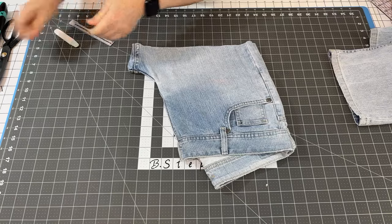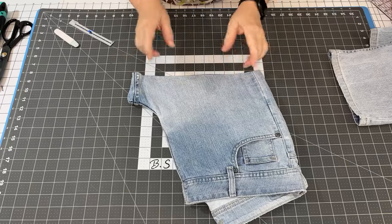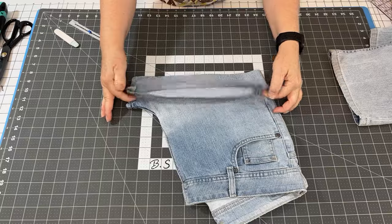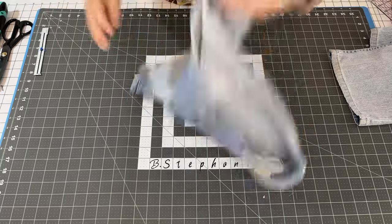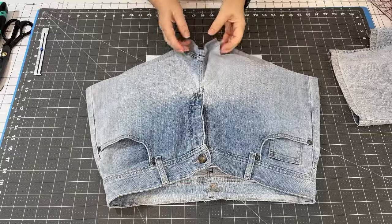And I've got a new way that I might be doing a little extra to get it to fray faster. I've seen it done in a couple of videos, and I thought we might give it a try. But I gotta go find the tool for it. So anyway, here's my shorts. Good old cut-off shorts. Nothing fancy.